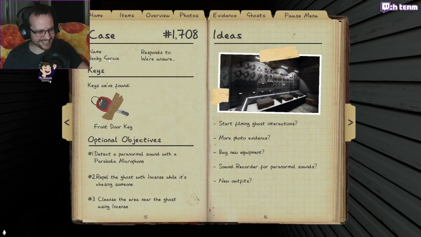Because this is your last chance. After this, there's no turning back, Morpheus. Grab it before it vanishes like Becky Garcia's sanity meter.